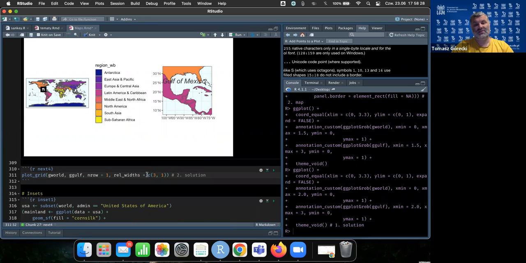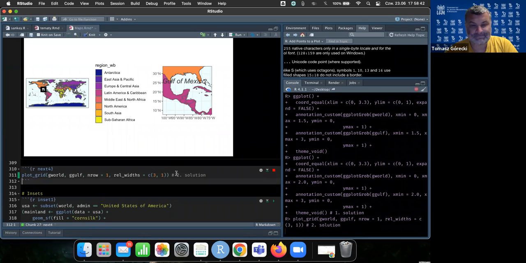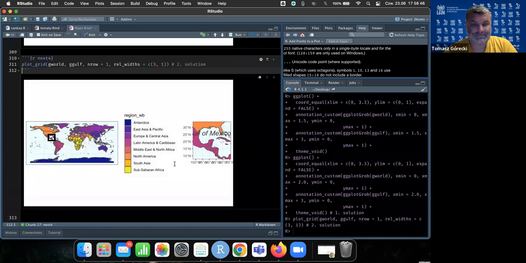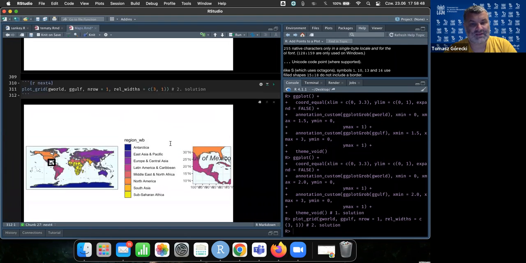So in this situation, I will have one row, and the first plot on the left will be 3 times bigger than the second plot on the right. Okay, and this is the idea.